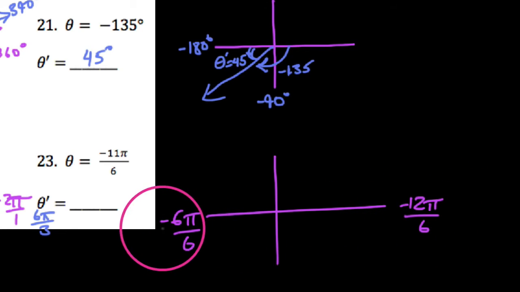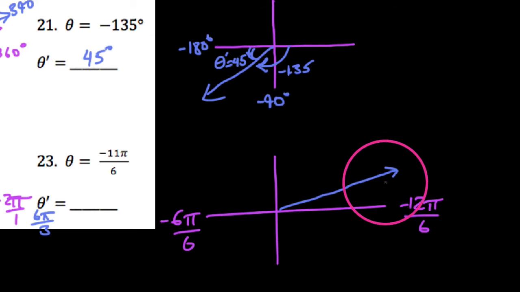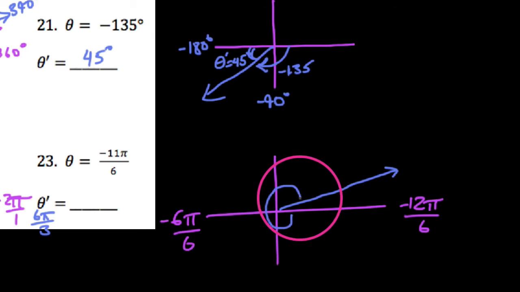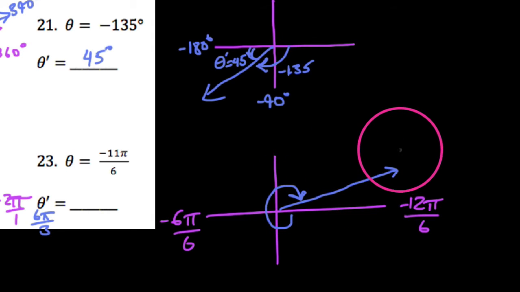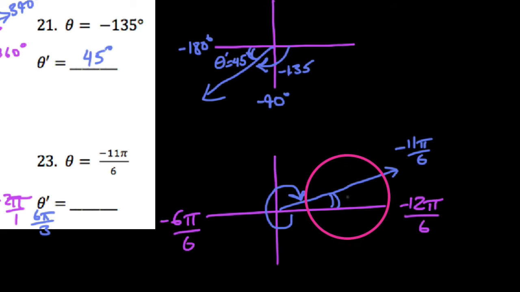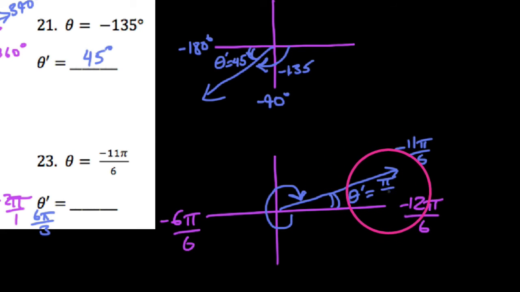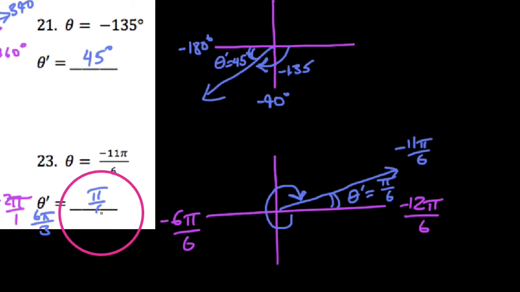So easy to modify. Basically, negative 11 pi 6, you could see how that would be just a pi sixth or a 30-degree rotation short of the full 12 pi 6 here. So if this is negative 11 pi 6, the neat thing is our reference angle, which is this leftover portion right here, theta prime, is going to be equal to a positive pi 6 rotation. So that's our reference angle.